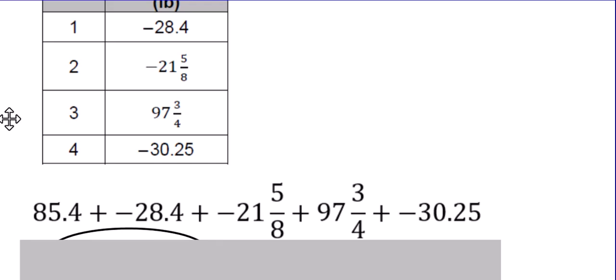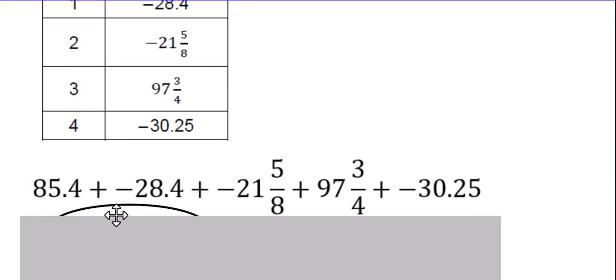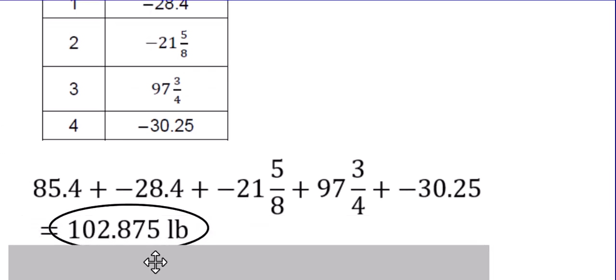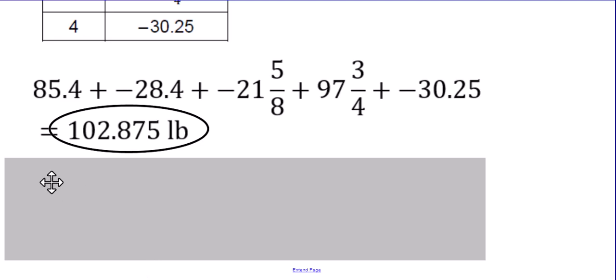Now, something I would recommend you do is double, triple check this answer, especially if you have extra time, because it's really easy to plug something in wrong here, like miss an addition sign, miss a negative sign, type the wrong number in. All of those things could happen. What you should get if you plug it into the calculator correctly is 102.875 pounds. Your calculator will likely give you a decimal, since we have more decimals in the problem. If it does give you a mixed number, that is equivalent to 102 and 7/8 pounds, but more than likely your calculator is going to give you a decimal.